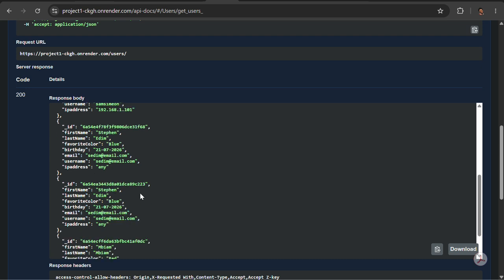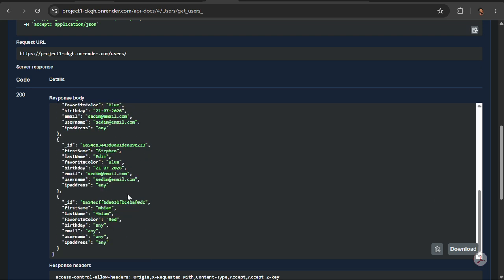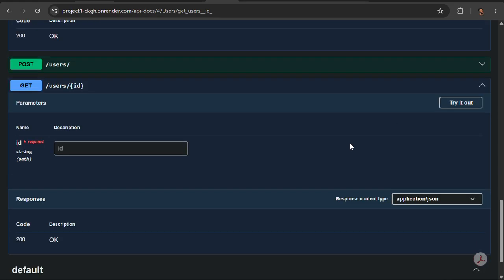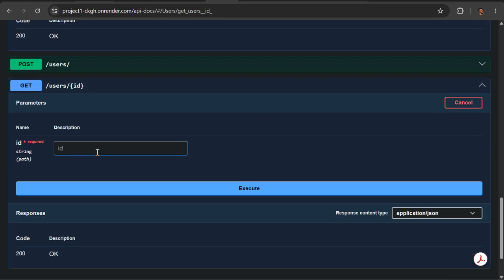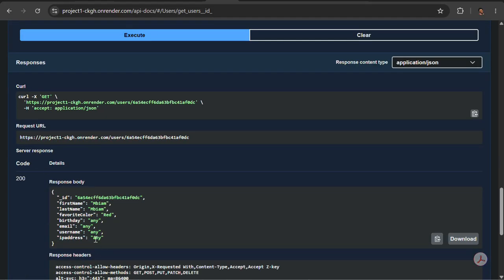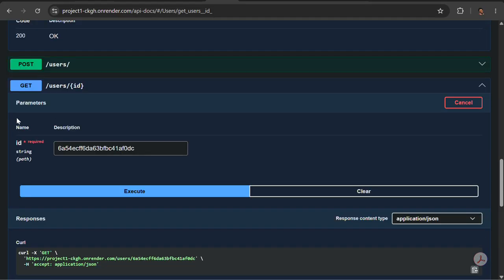Now let's get user by ID. Let's get this Mbiam by his ID. As you can see, we got Mbiam by his ID.